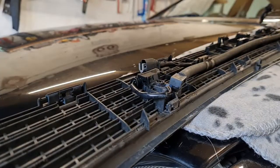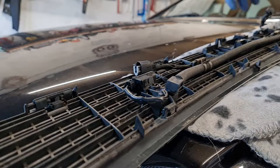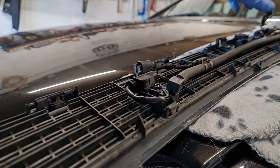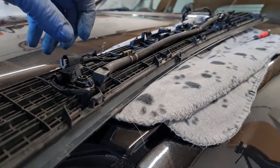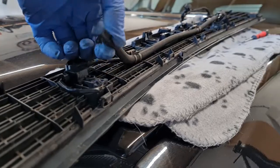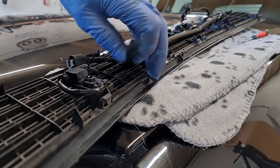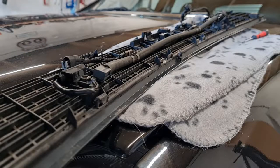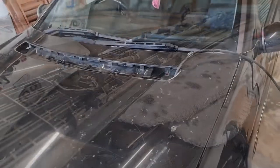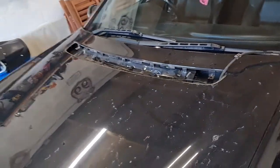Right, now that they're out, what I want to do is see whether or not the water comes out of here as well as here. Because if it comes out of there, then I know that the pipe's okay. If it doesn't come out of there, then I know I've got a blockage rather than it being the jets. Right, let's give that a go. I've just removed the pipe from the housing. I've got the housing over on the desk.